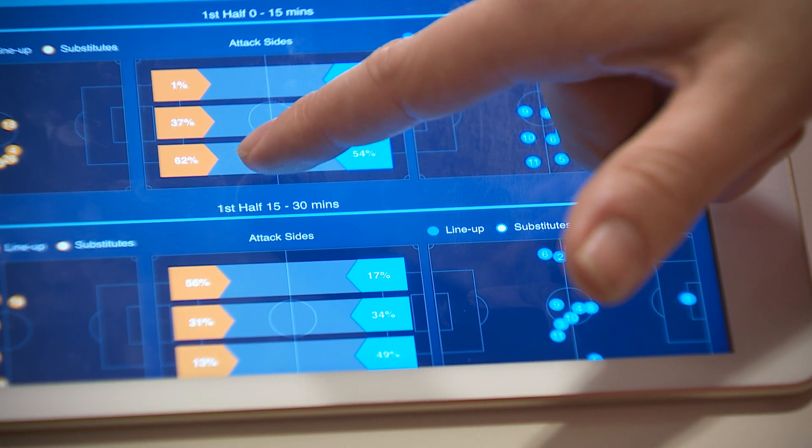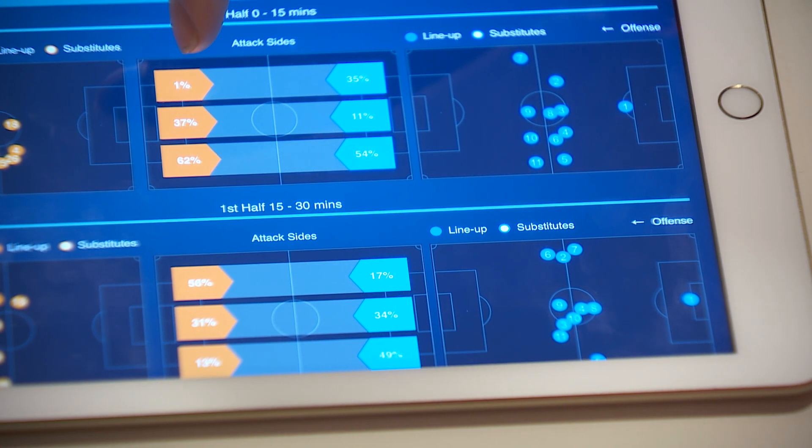The second player showed a remarkable change because of the data. During the game, the coach told the player that the first 10 minutes were played entirely over the right side with nothing on the left. The coach then adjusted the team's play, and there is a clear difference between the first and second 15-minute spells — building up much more on the left side, where the goals ultimately came from.